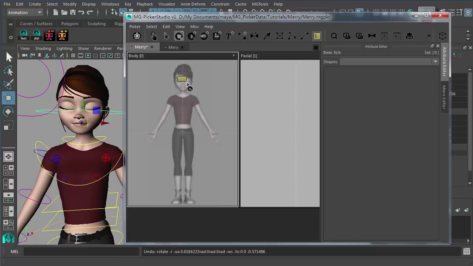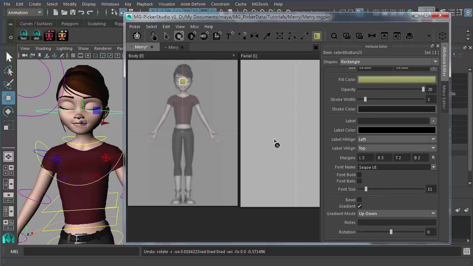During this dragging process, if you hold the space key, it will move the select button as your mouse moves, just like you do in Photoshop. Also, if I hold the shift key, it will constrain the shape into square sides, so the width and the height will be the same. Hold the space key to move it to the right place in this picker panel, and just release, and then the select button will be created. This is one way to create it interactively.